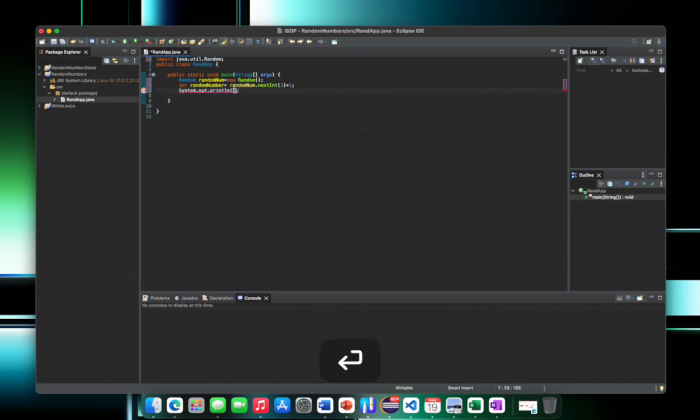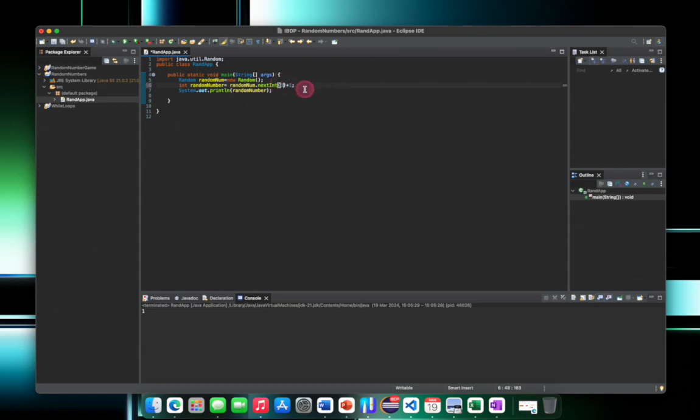If I do this now, I'll just use a System.out and put random number. Then if I run this, you can see down the bottom it says 3. If I run it again, 1. If I do it again, hopefully it gives me 2. 1 again, 2 there. So you can see if I keep running it, it's always between 1, 2 and 3. Now if I show you what I mean, if I take away the plus 1 and press play, you'll see sooner or later it's going to give me a 0. There you go. So that one is between 0, 1 and 2. Because I want to start at 1, I'm just going to put plus 1.